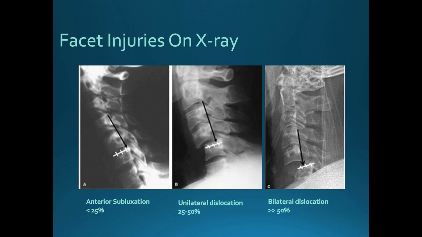Here are some of these facet injuries on x-ray, and like I said, if you look on the far right side, this shows greater than a 50% dislocation. We can see where the bone is and where the bone isn't. We can also see this 25 to 50%, and then on the front side, this more mild 25%. But these are all indicative of changes of the facet due to loss of ligament stability. You are not going to see these looking straight on. These are a side view, if you would, of the x-ray.